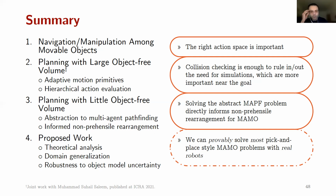So I want to start with basically a clarification question, which is in part one with the adaptive motion primitives, and also in the second part, I think the second part I had answered, but in part one, can the goal object move? Is it allowed to move or not? No, the goal object is for all intents and purposes an immovable object. Okay, and is that an important limitation?